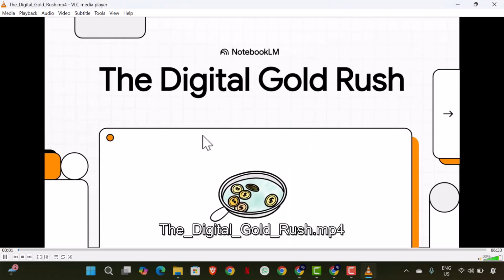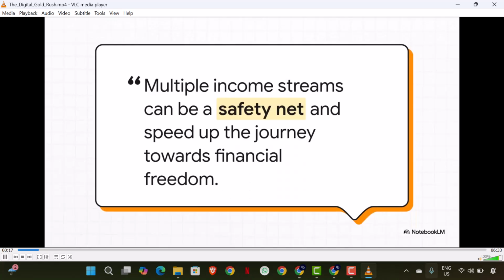Have you ever thought of turning that thing you love, your hobby, your passion, into your actual job? I mean, we're in the middle of a digital gold rush right now. So many creators are building businesses online, and they're doing it with a bunch of different income streams. So let's get into the blueprint for how it's done. And that's the dream, isn't it? Financial freedom, but on your own terms. This quote really nails the whole promise of the creator economy. It's not just about paying the bills. It's about building a real safety net for your future.